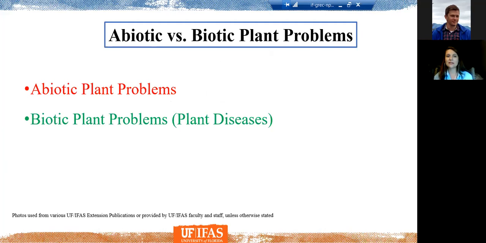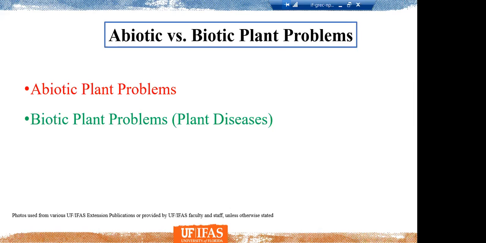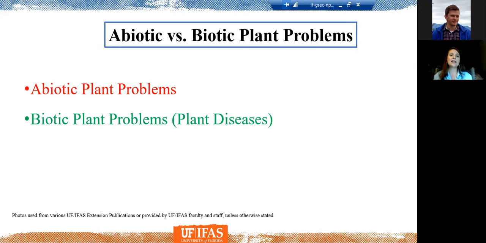Whenever we talk about disease, remember our plants can face abiotic and biotic problems. What we call abiotic is everything caused by something that is not an organism, not a fungus, not a bacteria, not an insect. Whereas biotic is what we call plant disease, usually involving a microorganism, and it's more constant, with an infection process going on.